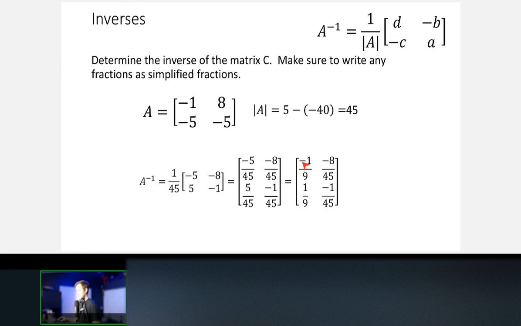Make sure that your negative is either out in front or in the top. I want to say the test should give you credit if you put the negative in top. I am fairly confident that if you put this negative in the denominator, it will mark it wrong. So general rule, you never want to have a negative number in your denominator. Like if your determinant was negative, your final answer that's reduced, it better not have the negative in the denominator. It'll be wrong. Okay.